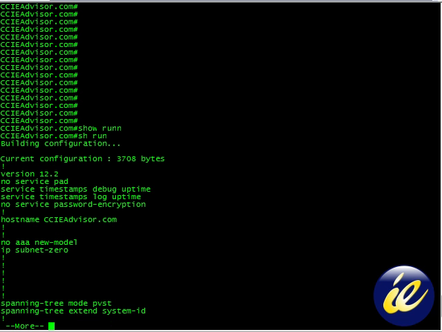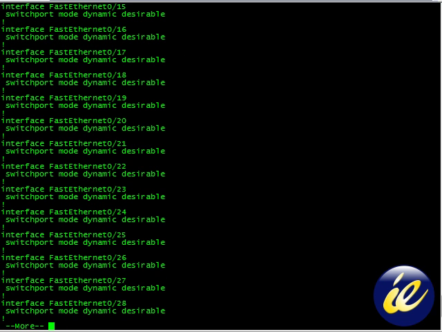We hit the return key and the spacebar a couple times just so you can see that these switch ports are automatically set for switchport mode dynamic desirable. You can hit Control C.